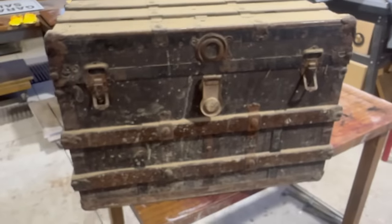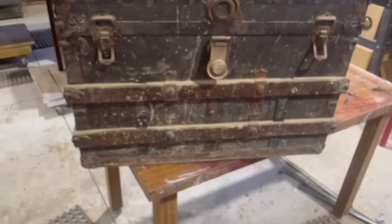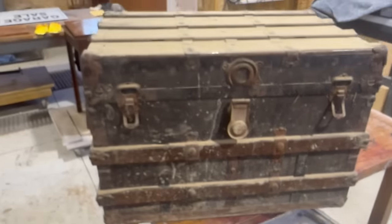First, let's vacuum a few years of dust off of this thing, clean it up, and get started on, I don't know where to start actually. Anyways, we'll just go where the wind blows me.